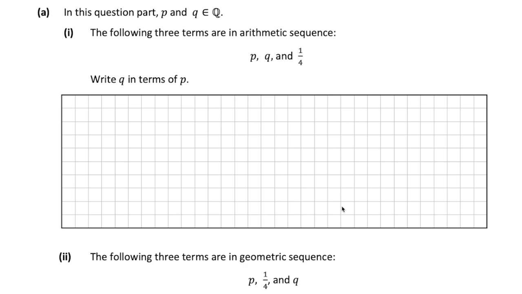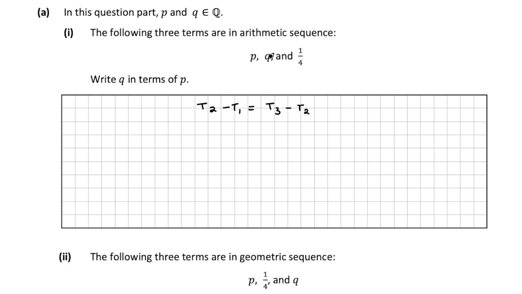In this video, we're going to take a look at some of the skills required to answer a sequences and series question. The first question says the following three terms are in an arithmetic sequence. So for an arithmetic sequence, I'm writing down the formula first, which is term 2 take away term 1. The difference between those two will be equal to the difference between the next two.